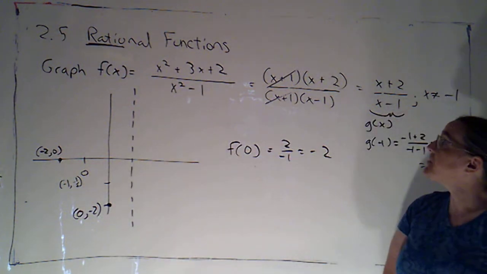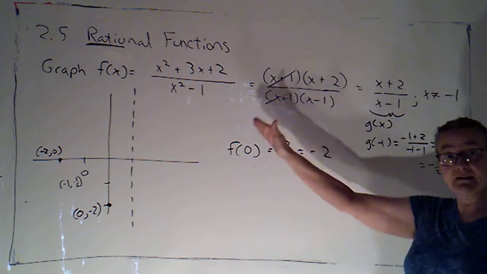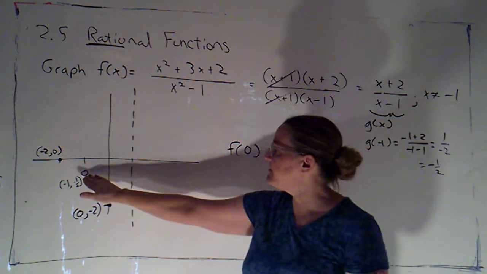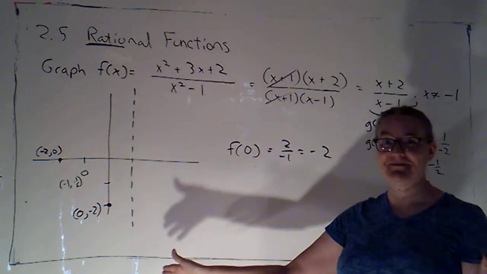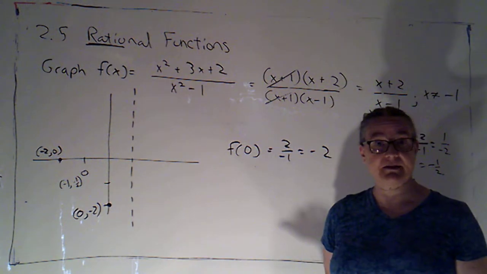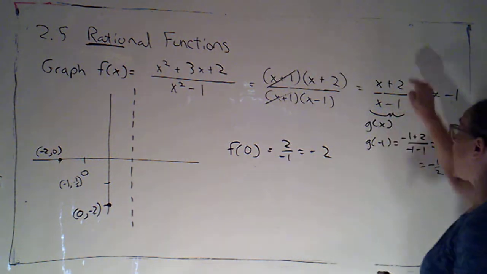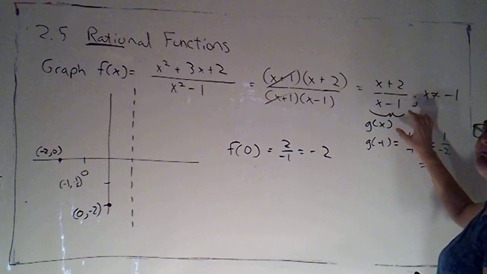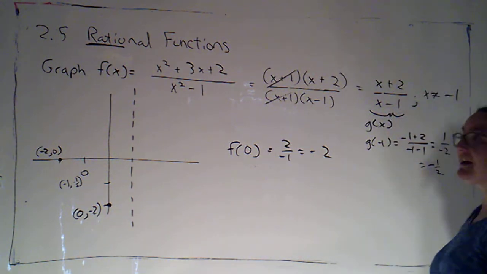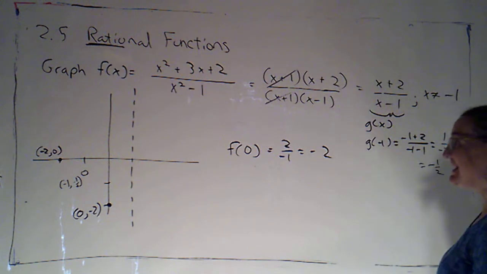Okay. So I dealt with the values that are not in the domain. In this case, that gave me a hole and a vertical asymptote. And then I've dealt with my intercepts. Okay. So what I get when I plug in 0, and what makes the top of my fraction 0, but not the bottom, because that's what will make the output of this fraction equal to 0.